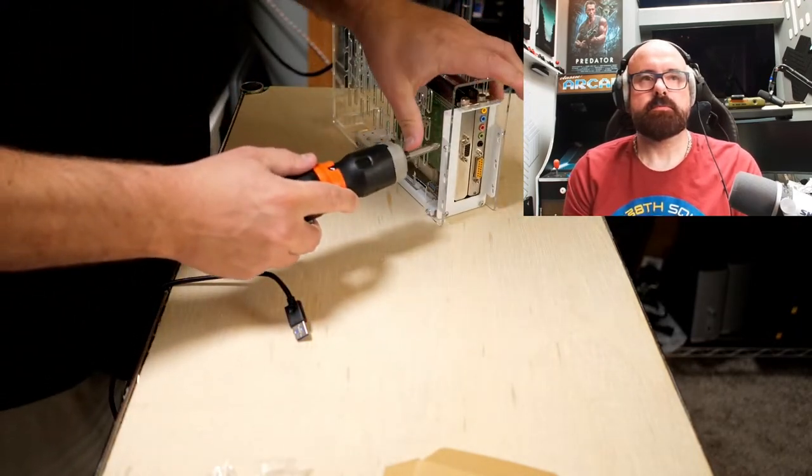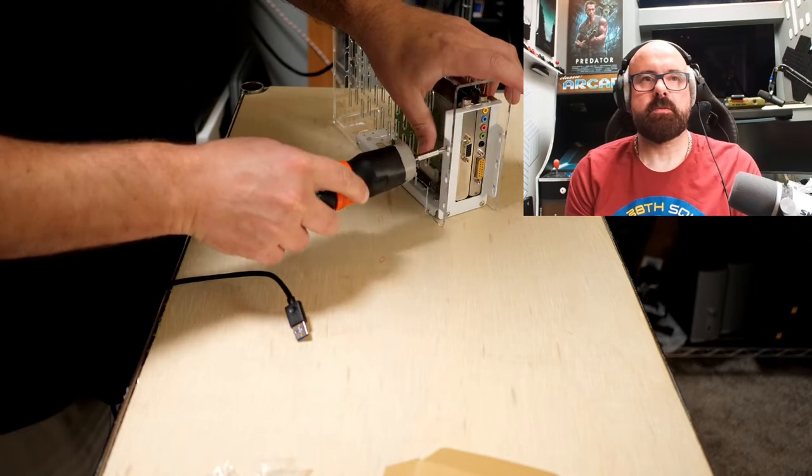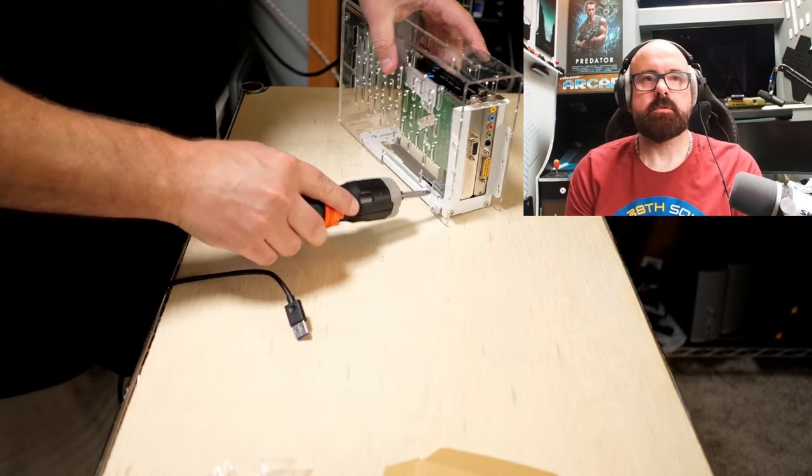All right, just tightening down these last few. Or the first few, I guess I should say.